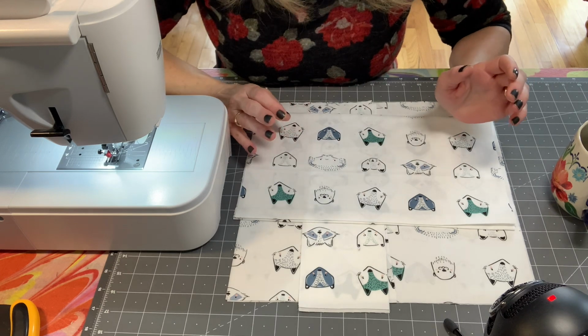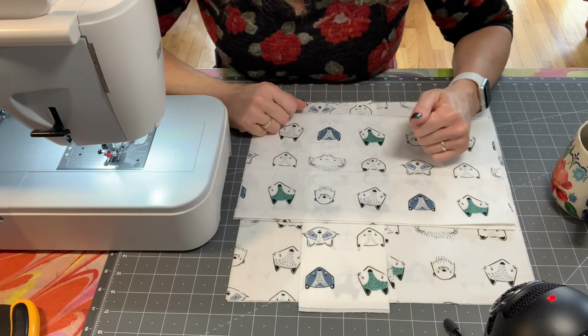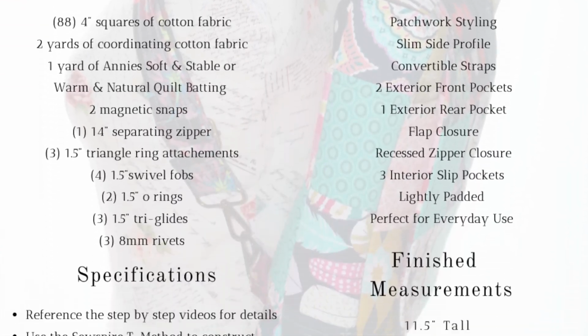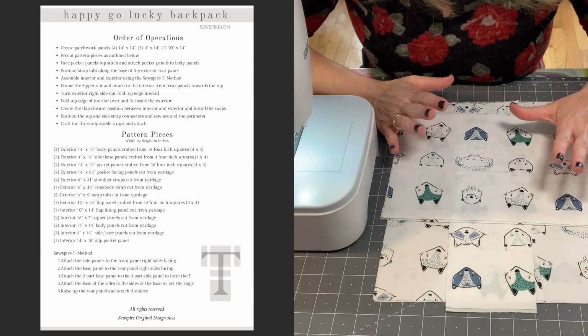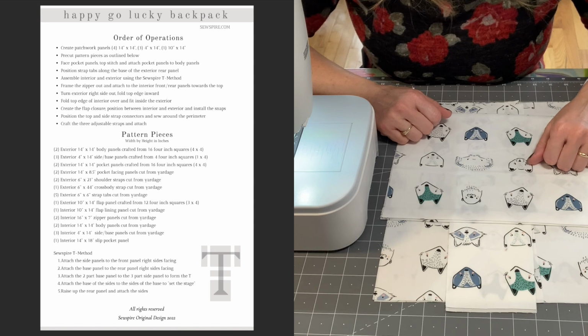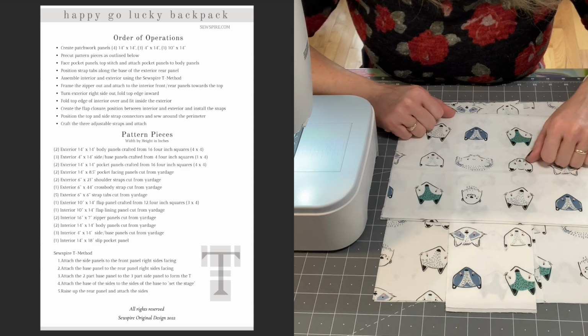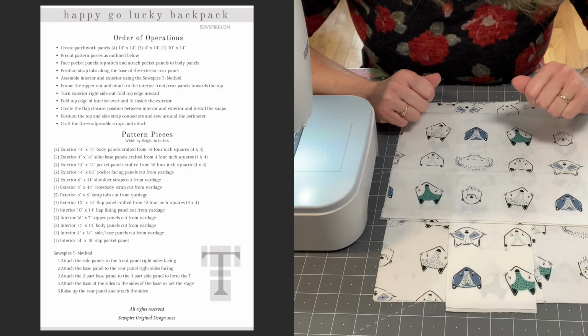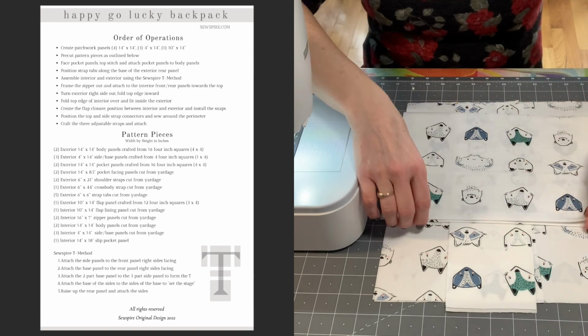Okay, so last week we crafted the exterior, continuing on with the order of operations, which is outlined in the supplemental PDF that goes along with this Sew Together. We are going to be crafting the interior of the bag. Then we are going to install the zipper. We're going to create a flap closure. And we are going to create the adjustable straps. So basically we will be able to finish the bag today. So I'm very excited about that.